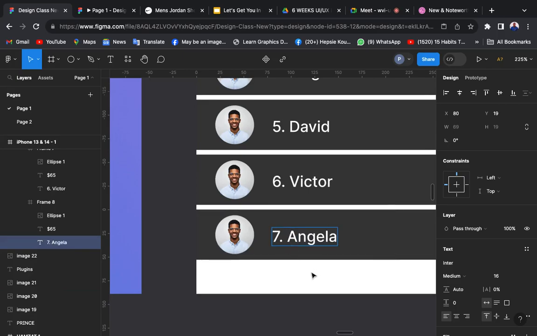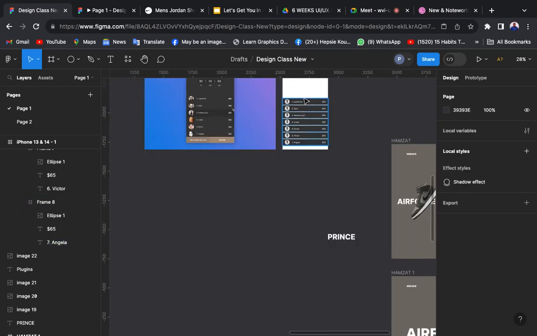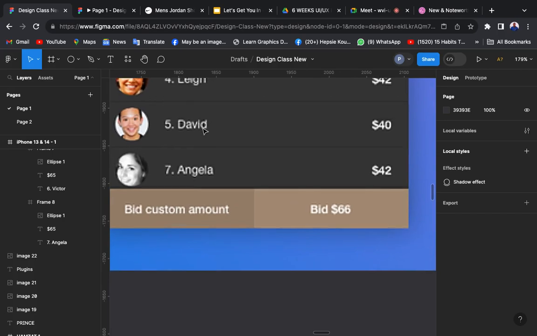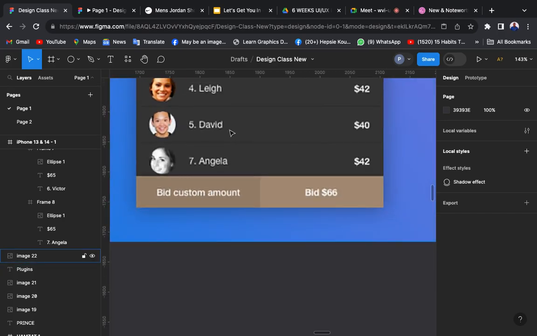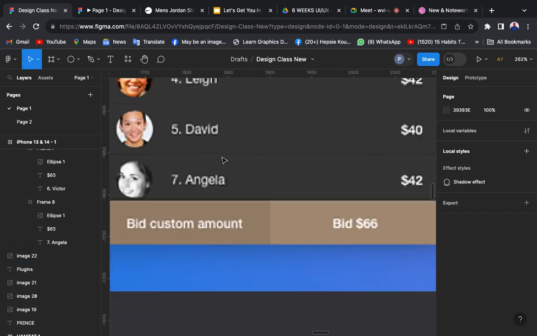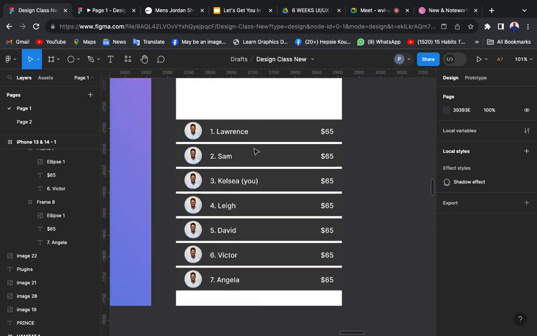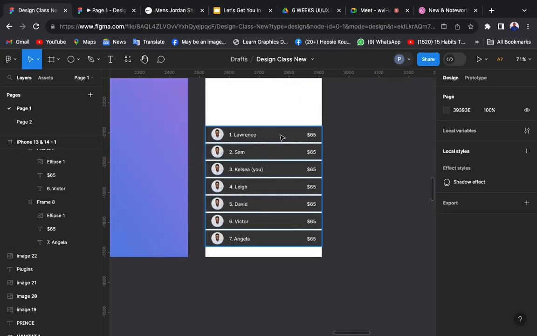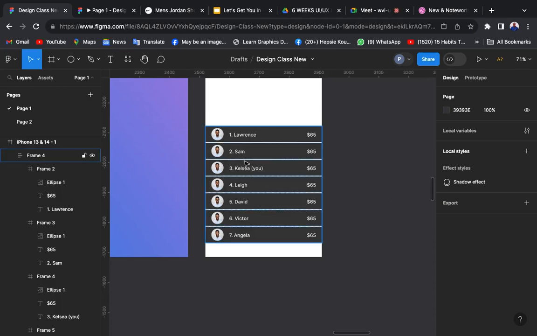All right, so that's it. Remember, I added auto layout. The beautiful thing about auto layout also, can you see this space between each of the frames? You can see this dark space, right? Yes. Exactly. That's this white space I have here. But it looks like mine is very big. So if I click on it, it's on auto layout already. This is the space here, this 5. So I'll give you like 3. It's called space between items. So I think 3 is better.